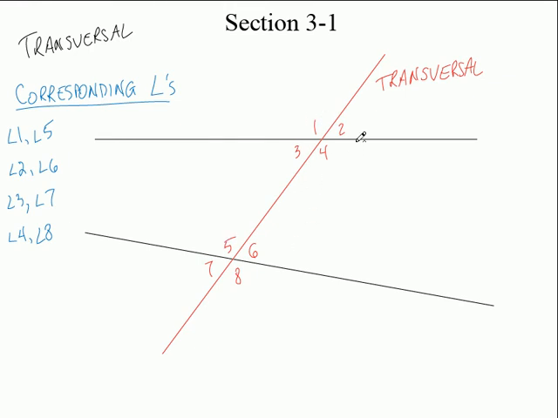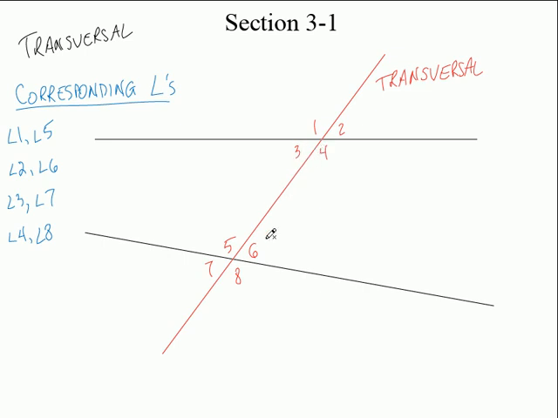Guess what? Guess what 1, 2, 7, and 8 are going to be? Exterior angles, okay? So we got interior angles, they're the ones between the 2 lines. We have exterior angles, they're the ones that are outside the 2 lines. That's easy to see, isn't it? I don't even have to jot those down, I don't think, but you can if you want. What I'm going to do is talk about this.